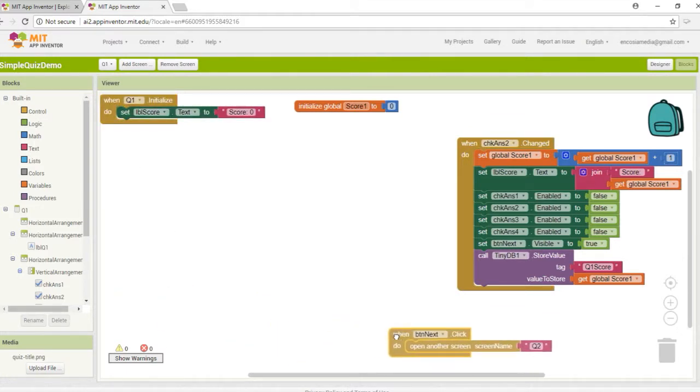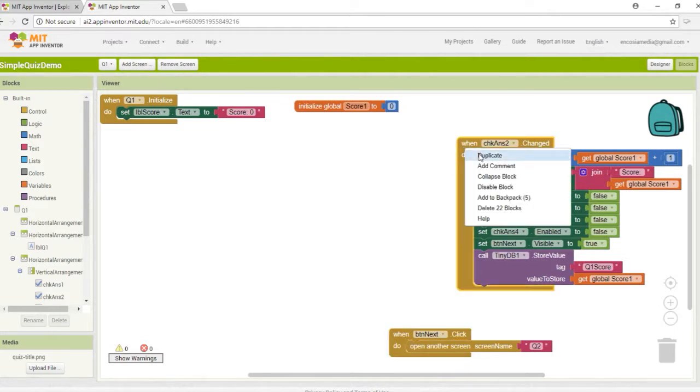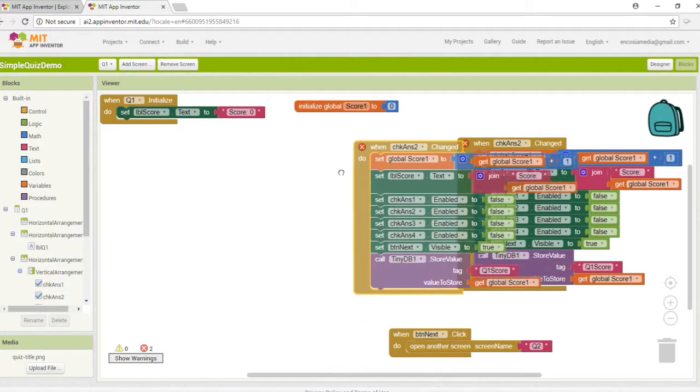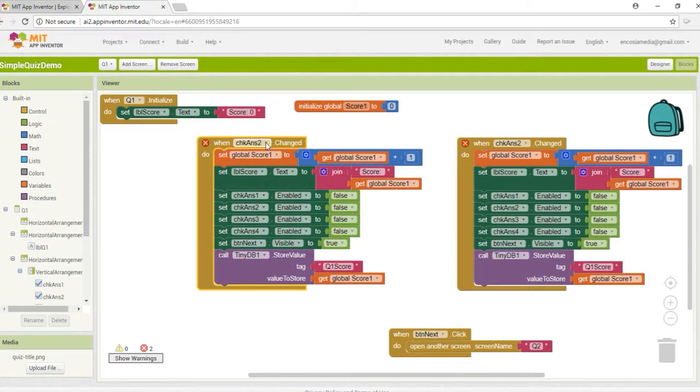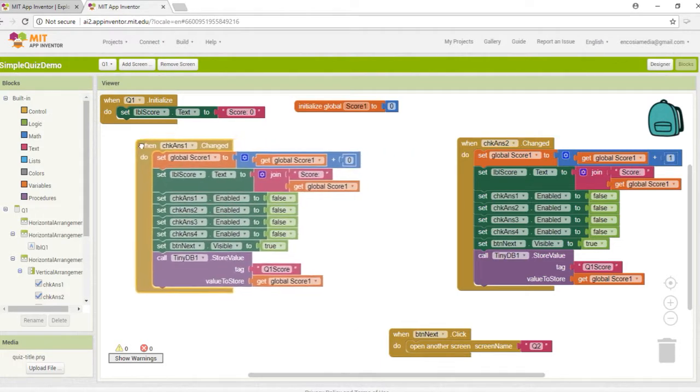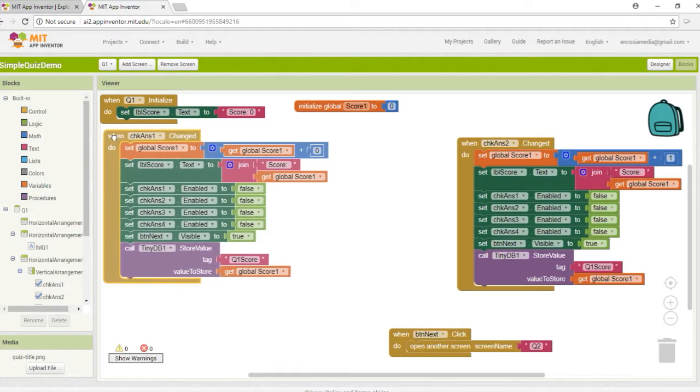If I want to do the same for answer 1, this time I'm going to add 0, and I'm going to use a simple duplicate, and change this to check answer 1. I'm going to set the global score to 0. It's going to score the same, and again they're all false, and the next, and it's going to score. So I can do that for all 4 answers.